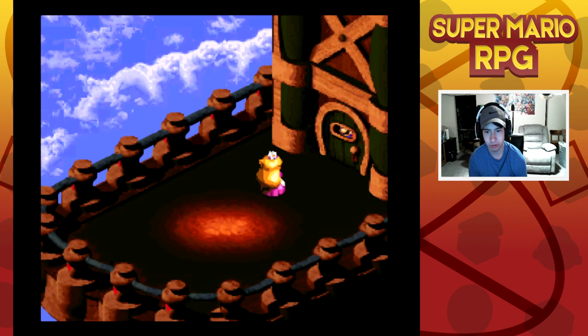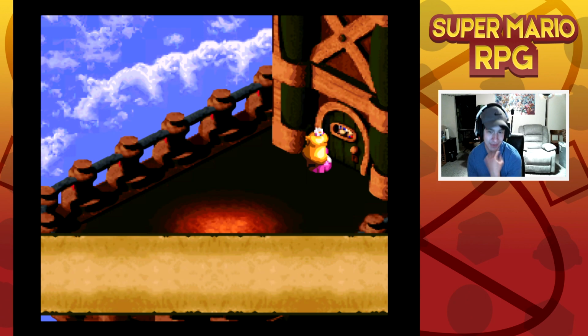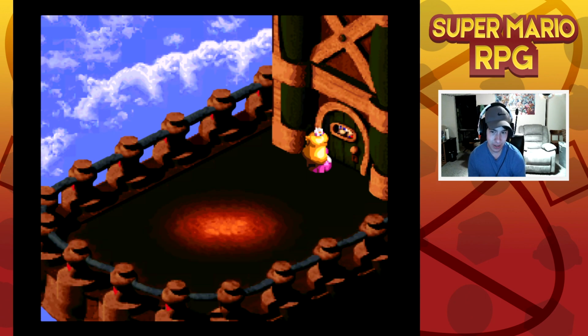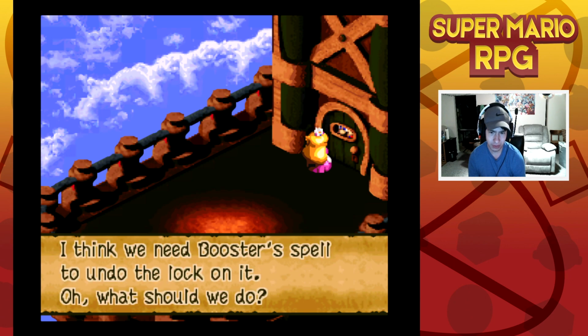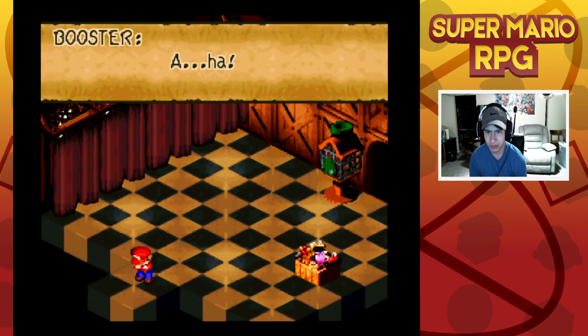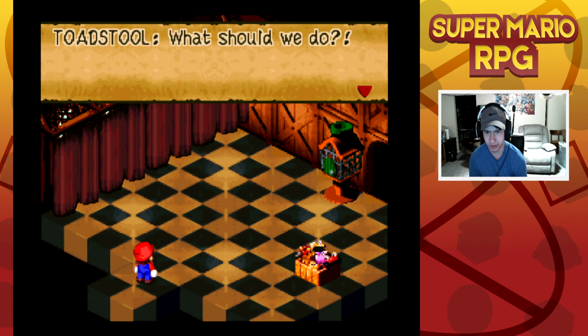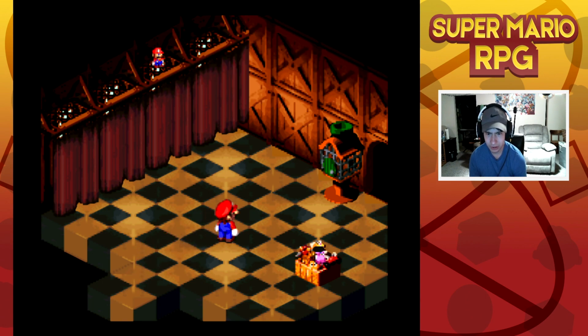And here's Peach. All locked up. Mario! You did come rescue me! I was so frightened and lonely, but now that you're here... The door won't open. I think we need Booster's spell to undo the lock on it. Oh, what should we do? Ah! Run, Mario! What should we do? Booster's returning, isn't he? I know. Hide somewhere. Wait till he opens the door.